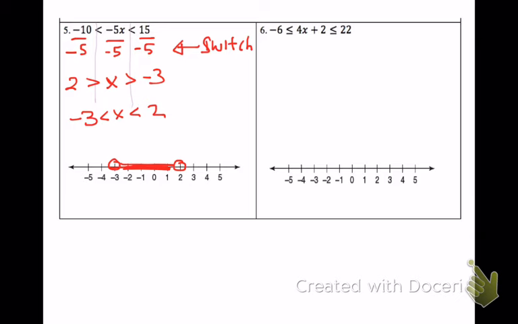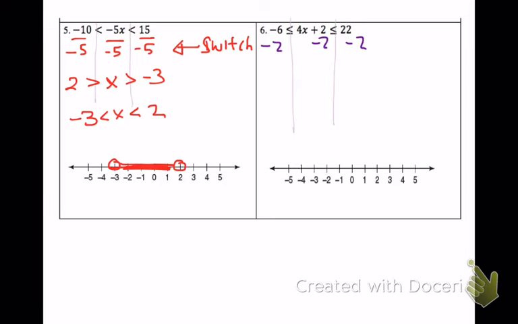It's going to be the same idea. So I'm going to look at my inequalities. I'm just going to put some lines to remember I have to do the same thing on the left, the middle, and the right. So in order to get the x by itself in this middle section, I have to get rid of that 2. The opposite of adding 2 is subtracting 2 on the left, middle, and the right.